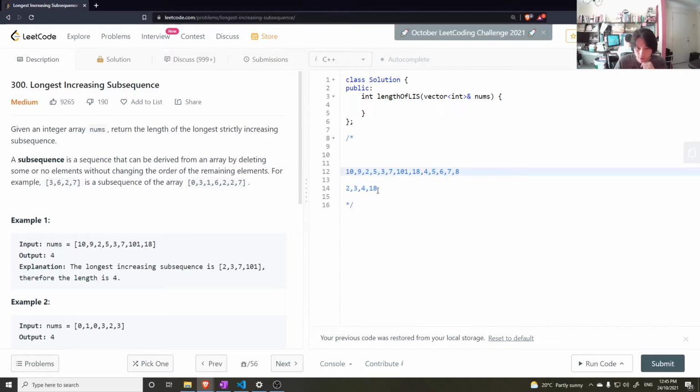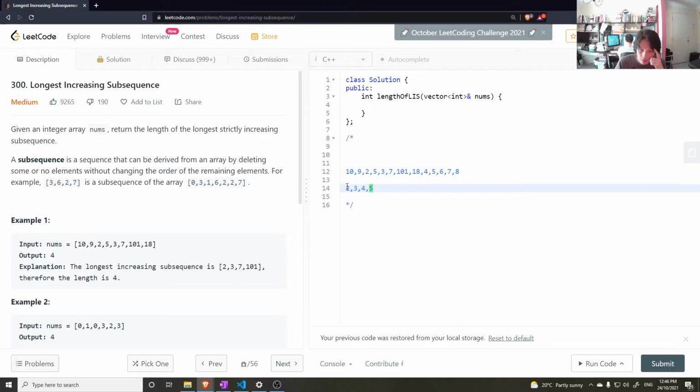So we get to 5, and what do we do at 5? We see for 5, what do we want to replace? Probably 18. So essentially we want to replace the number greater than or equal to 5 within this array. And since the array is sorted, you could probably use some kind of binary search to find the first number greater than or equal to the current. And so it will be 18 here, so I can replace that with 18.